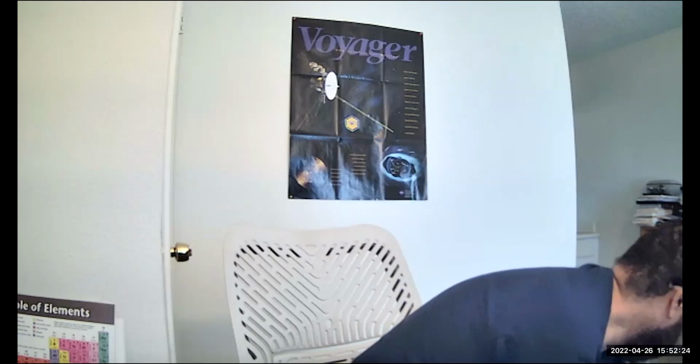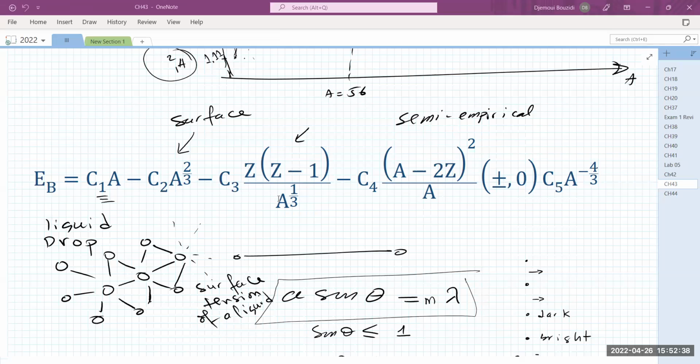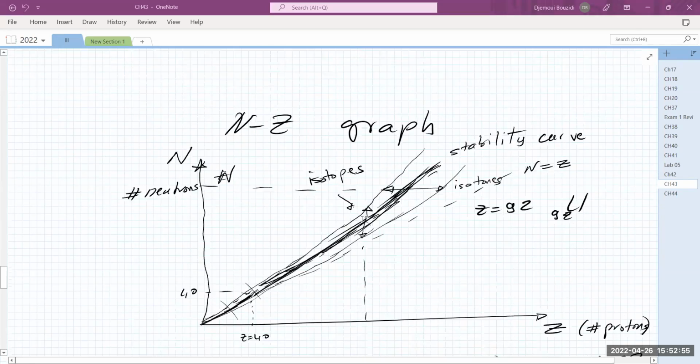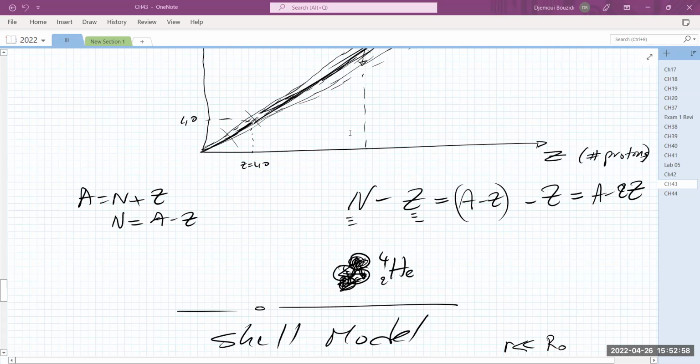Oh, yes, the constants. Okay, C1 is of the order of 15, 16 mega electron volts. All of them are energies, by the way, because Z and A and all of that are dimensionless numbers. So in terms of the energies, C1, C2, they're all in mega electron volts. Their values are determined by experiment to do a good fitting for these curves, to understand these curves. So the curve that I was referring to is on page 1453, okay?